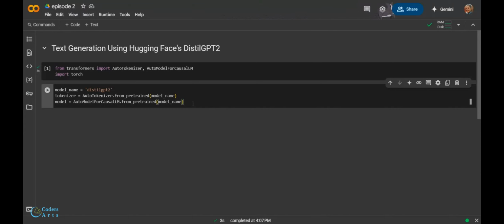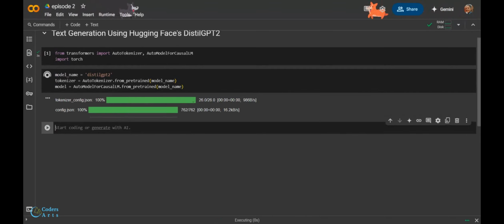Just like with the tokenizer, we give it the model name and Hugging Face takes care of the rest, downloading, loading weights, and preparing it for inference. So now with these 3 lines, we have picked the model we wanted, loaded the right tokenizer, and loaded the pre-trained model ready for text generation. So we'll run this cell.